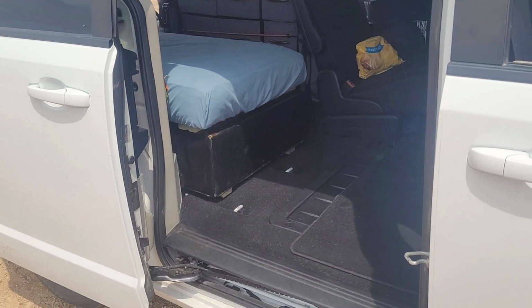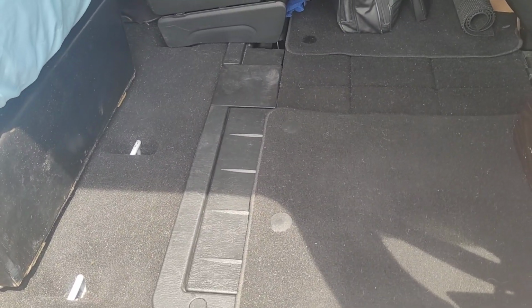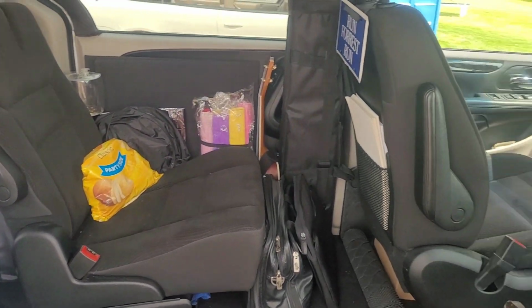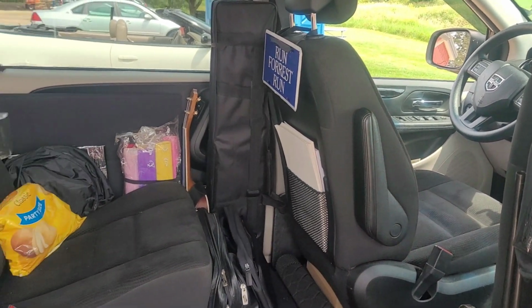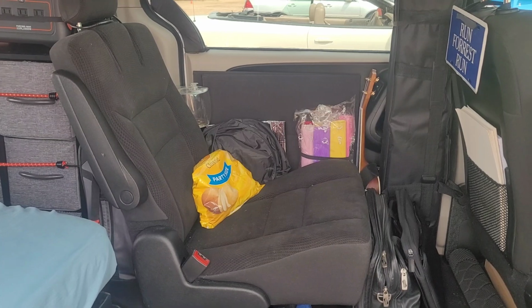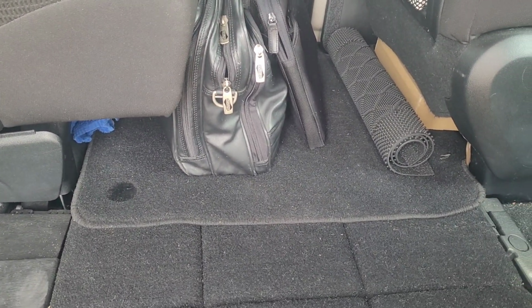So as you're coming around now, as you can see, this seat is still stowed. This seat in back of the driver's seat is currently up. I do have storage down in here. I have camping supplies, and I'll just use that when I'm camping.